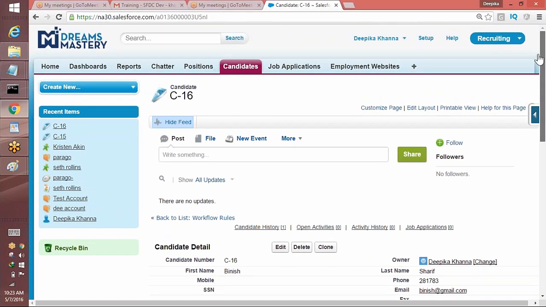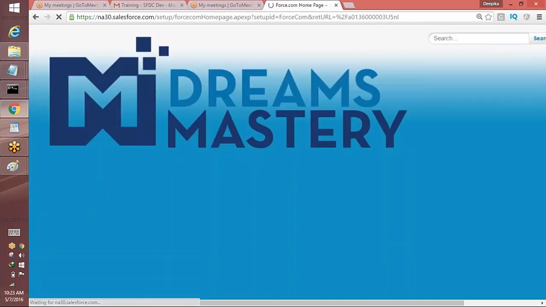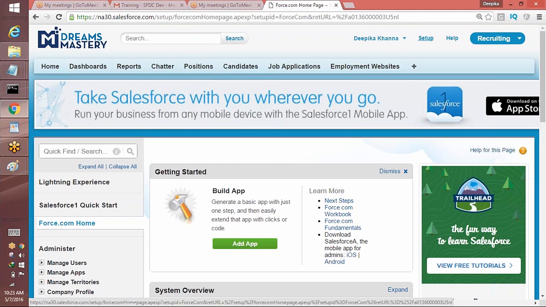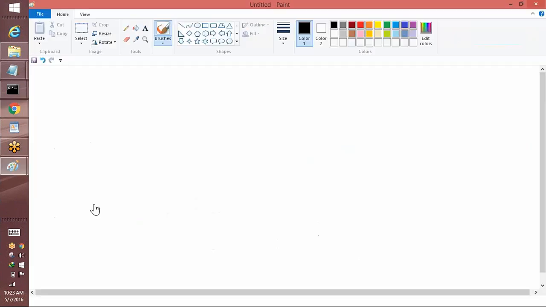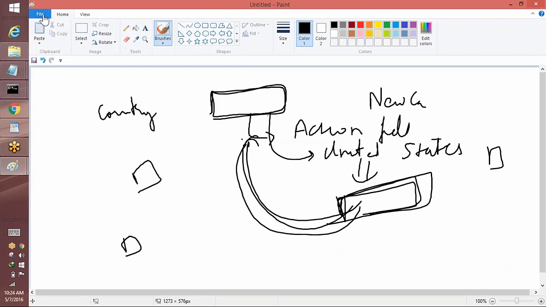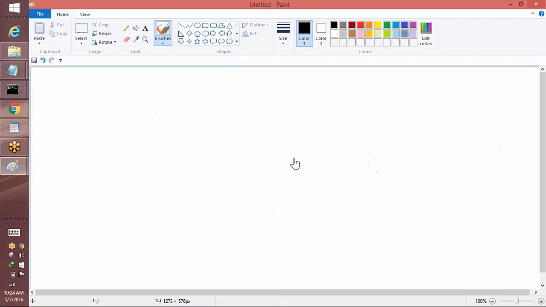Okay, so the next thing what we have is if you go to the setup and we were talking about creating a particular task for someone. So let's say you have 4 people in your team, and one person's responsibility is every time a new position gets created, somebody needs to work on filling up that position. Or if a new candidate comes, you need to make a one-on-one phone call with the candidate to talk about what he's looking for, what is his billing rate, and all those kinds of things. Okay, so we're going to do this on the candidate as well.